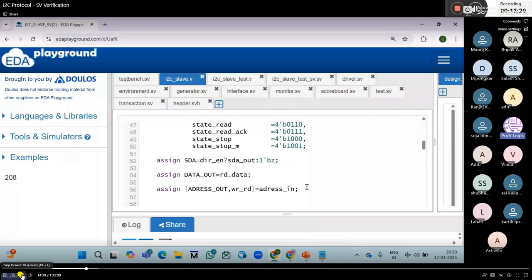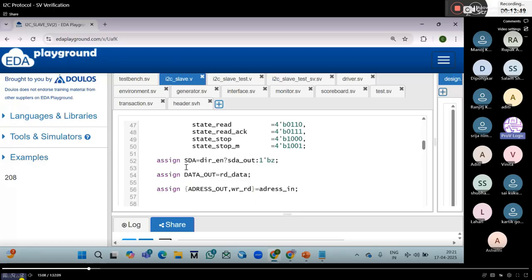So in the top-level test bench, you need to connect master 1 and master 2, and based on the input transactions, you can select any one master. Okay, in this program we didn't include two masters, but if you need, I will share that code also. I will check, and once I share that multiple master code, or else I will write some piece of code and share it with you afterwards.